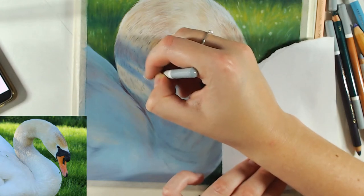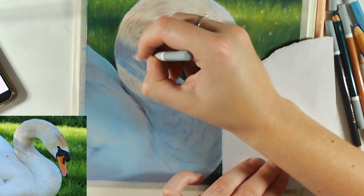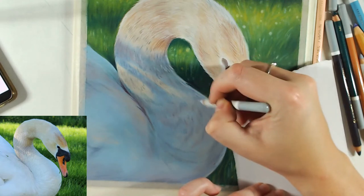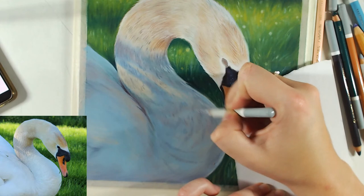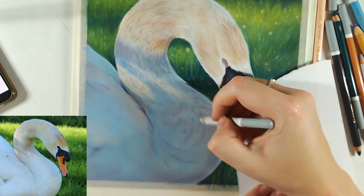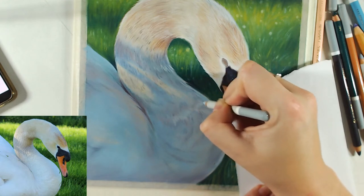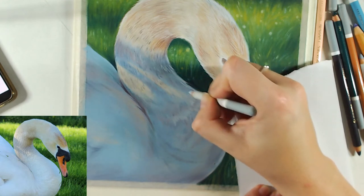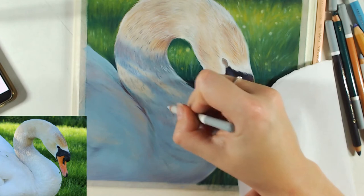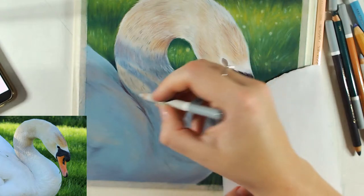The highlight areas I'll probably have to put in with white. Probably also have to pick up my beige again. But all this chest feather I can put in with gray. Following the rounded shape of the neck, and I'm basically drawing small lines that will indicate the feathers a little bit, but I'm definitely not going for a photo or a hyper-realistic look on this one.